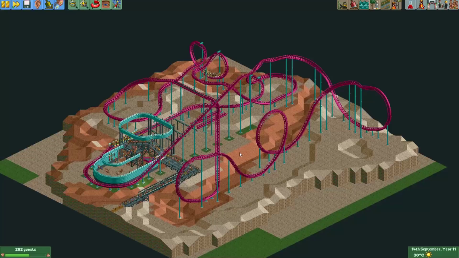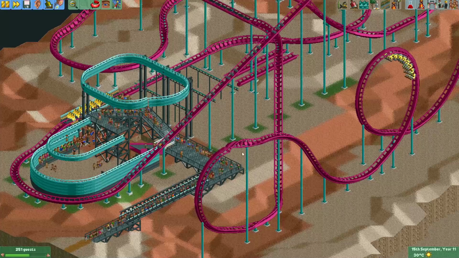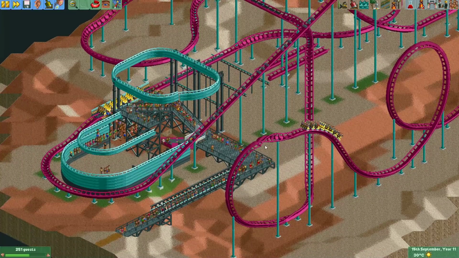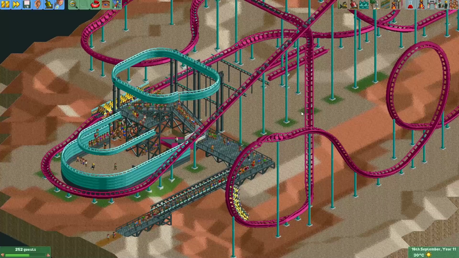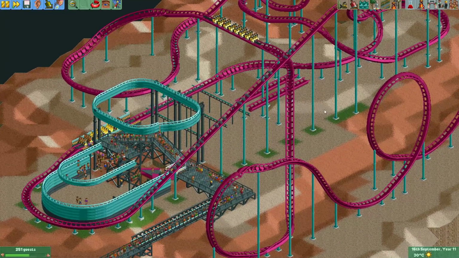In this episode I will do a feature that was requested quite often, which is how to do custom supports. Custom supports are a great way to make your coasters look really good, and it's really one of the few custom scenery objects that I really like to use. I don't use them quite often though, but they are fun to use, although it may be quite tricky at times. Anyway, I'll now just show you how to use these.